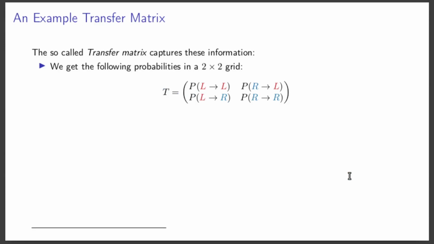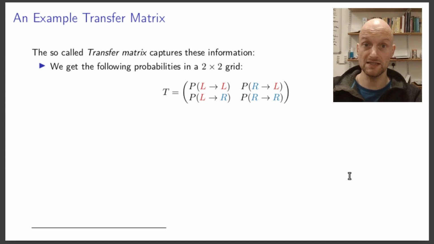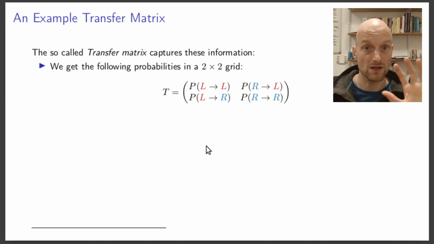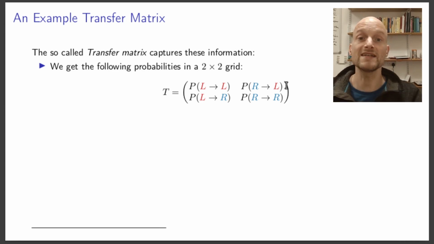More specifically, we will use a thing called a transfer matrix, because it transfers probabilities from time 1 to time 2. And in our simple 2x2 case, we would write this matrix T as a 2x2 matrix. So we have a 2x2 grid of numbers. The first number in the upper left-hand corner is the probability that whenever you start on the left, you'll end up on the left. The upper right-hand side will be you start on the right side of your interval, and you end up on the left.